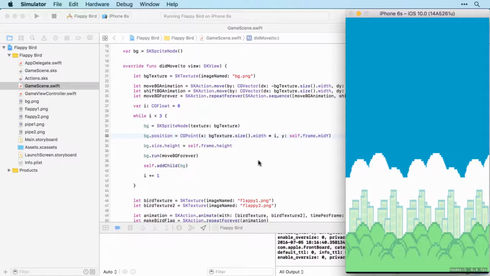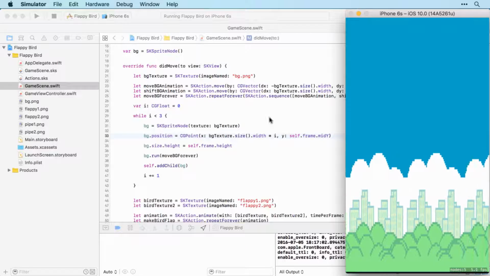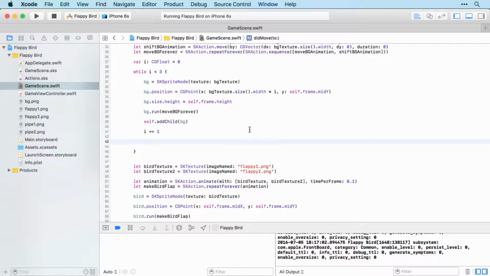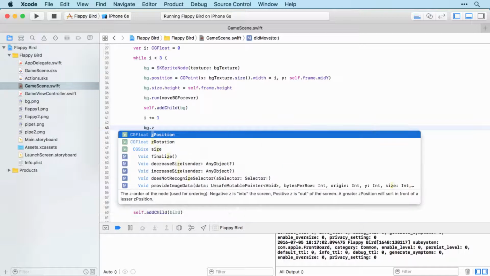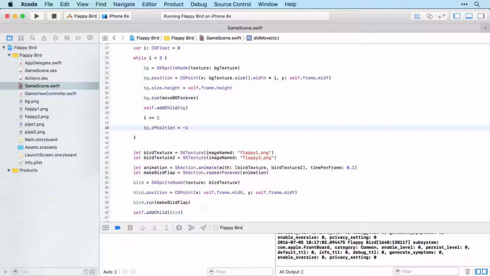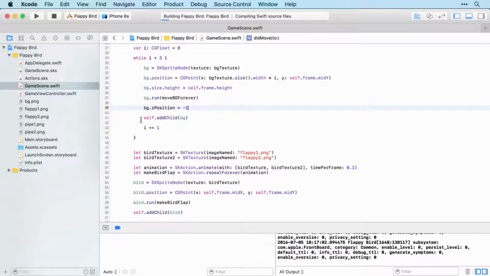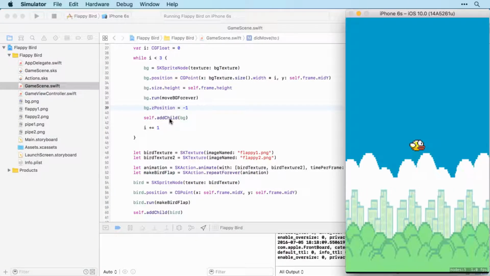Now I'm getting this issue that on some runs, not all of them, but on some of them, the bird does not appear. I suspect that's because it's behind the background. So what's likely going on there is that when the animation is happening, the background moves in front of the bird, even though the background was added first. So we can get around that by adding what's known as a Z position. So a Z position is a position, if you imagine it, perpendicular to the screen, so coming out of the screen. So anything with a higher Z position than anything else will be in front of it all the time. So the default Z position is 0. So bird will have a Z position of 0. So if we set the background Z position to be -1, then that should always be behind the bird.